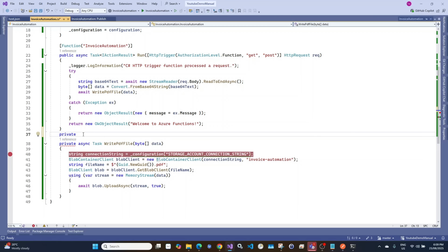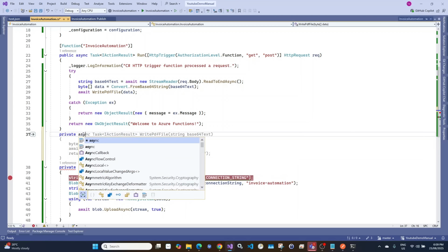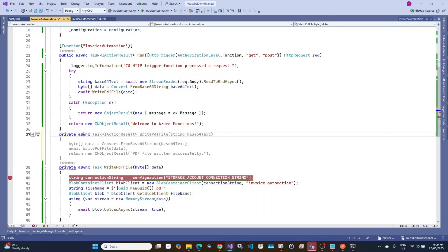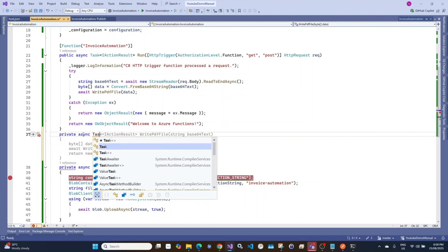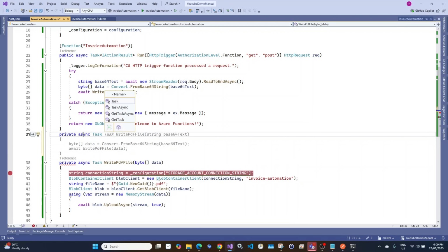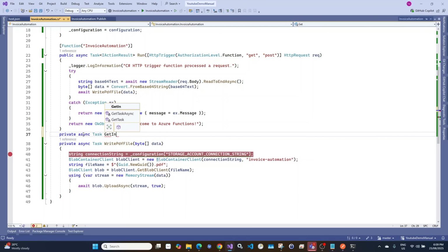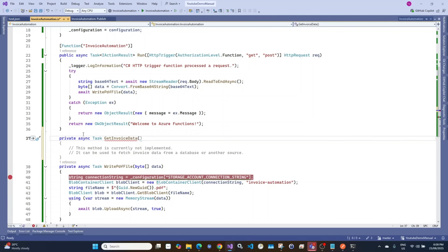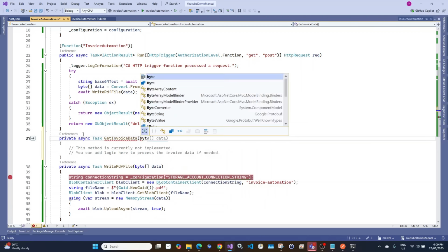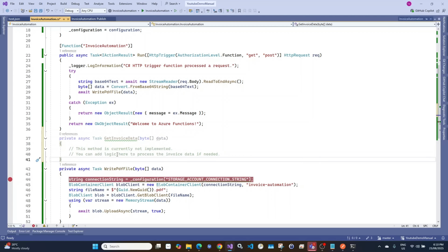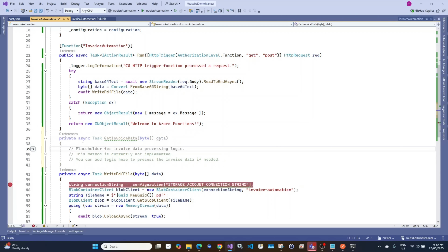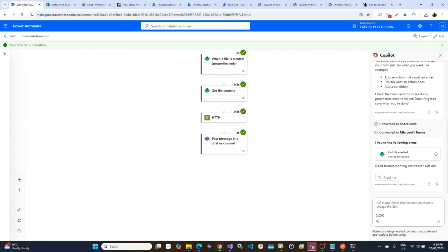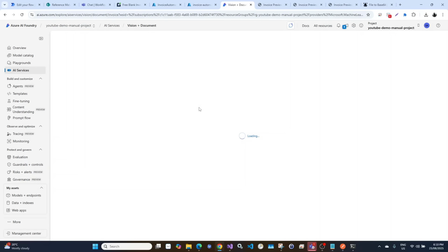So I will call it get invoice data. So that will take the byte array. And from here, if we go to Azure Foundry, if you don't know about the Azure Foundry, then I have a separate video on that.